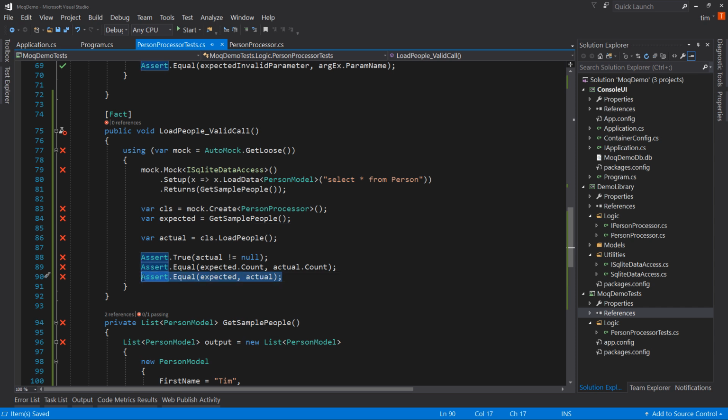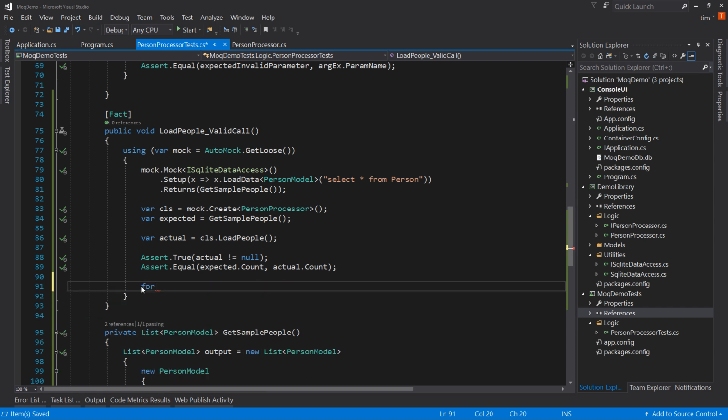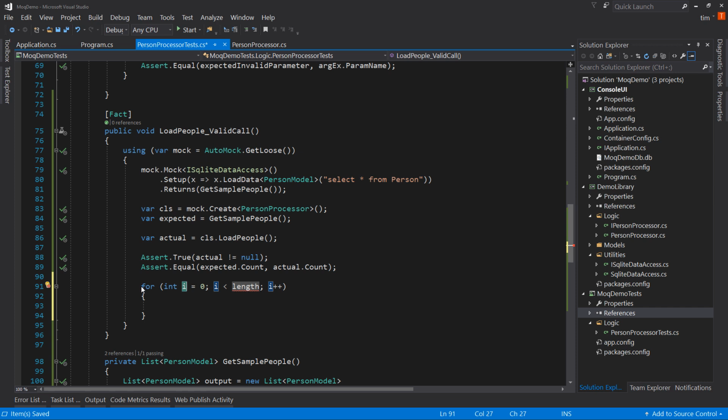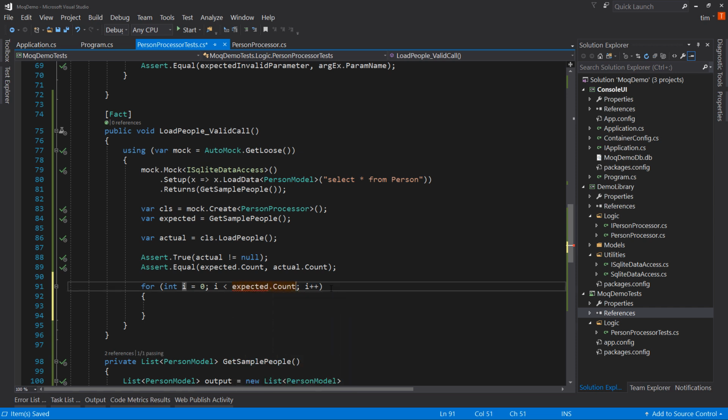So instead of this, what we could do is do a foreach. Actually, let's make it a for. Because we know the counts are the same, we can do a comparison this way because they should be in the same order even. And actually checking the order is important. So, expected.Count.